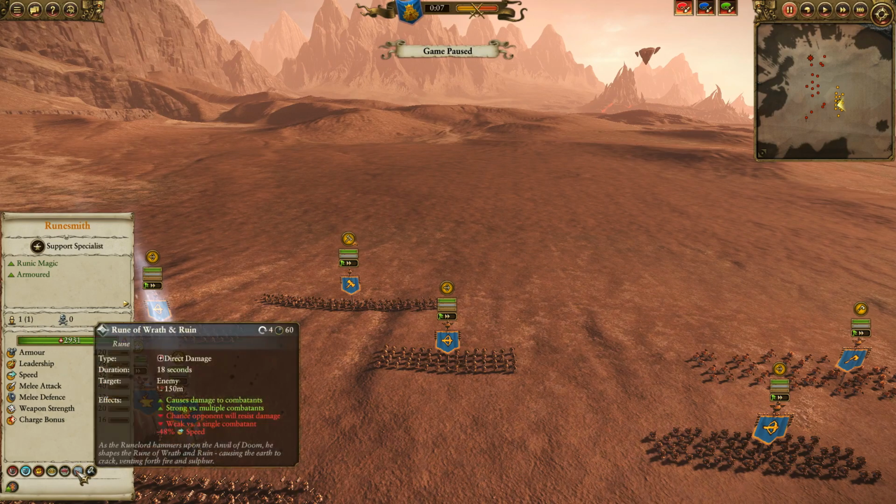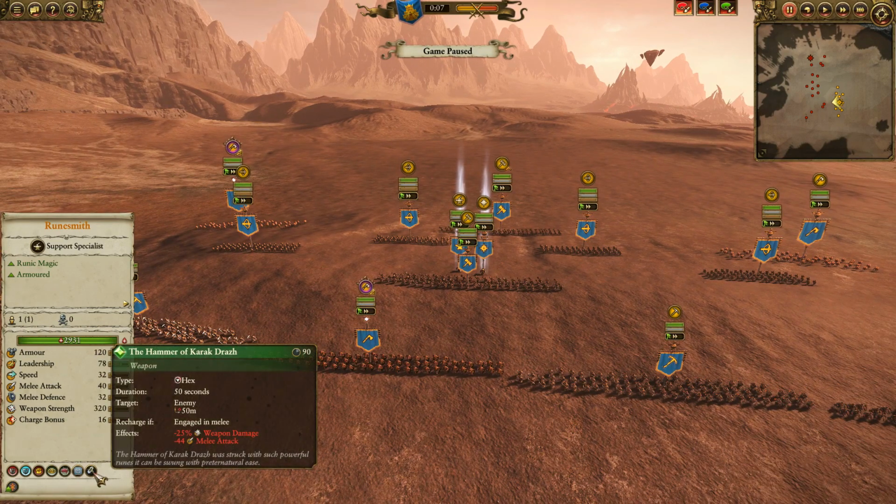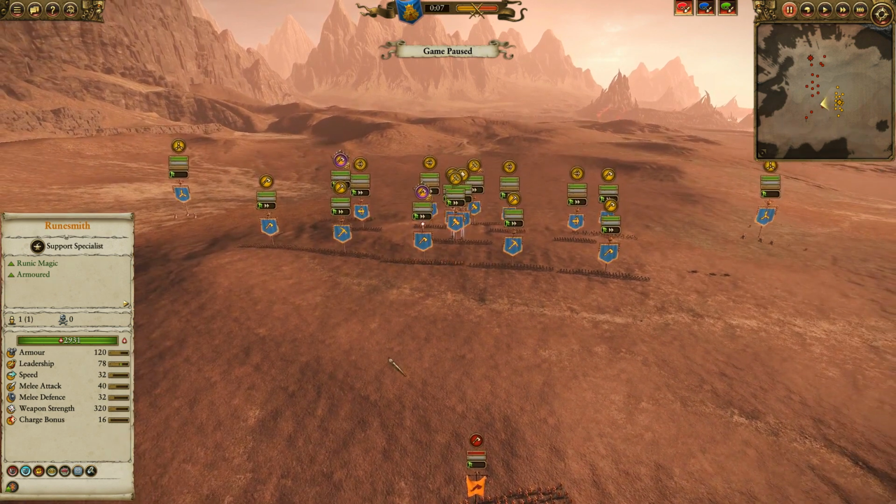And he also has himself a Runesmith. So he has a Rune of Wrath and Ruin, but he also has this Hammer of Karak Drazh. Now this Hammer of Karak Drazh, minus 44 melee attack, minus 25% weapon damage for 50 seconds. You basically eliminate a unit's capabilities for 50 seconds.